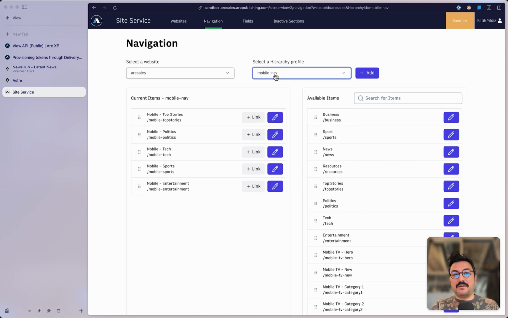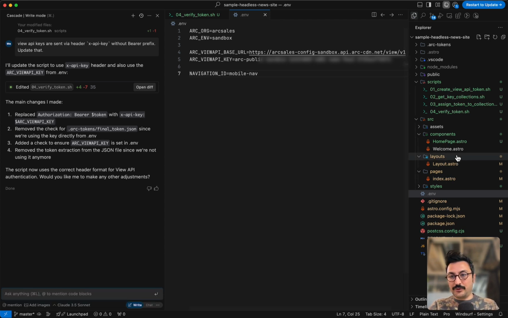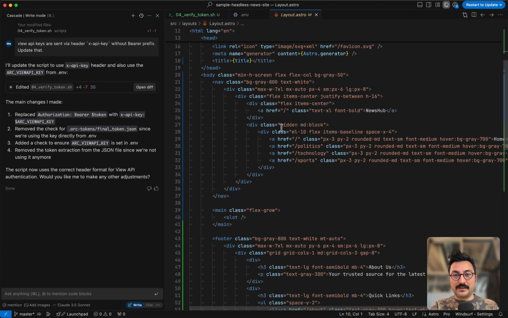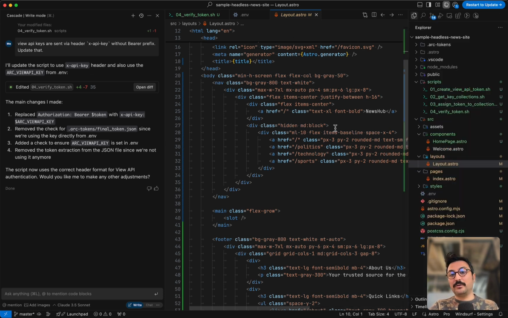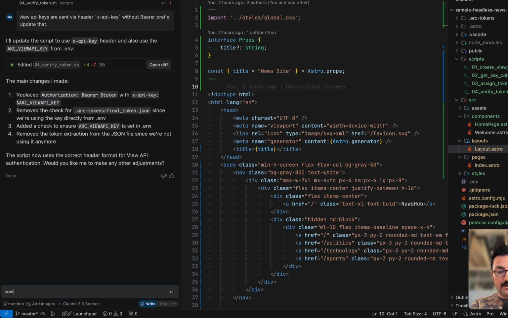Maybe we will make this a variable that we will just swap out if we don't like the answer. So we will say navigation ID, right? First, let's go back to our layout because, if you remember when we were reviewing, it did statically create the navigation here. We want to split this into a different component and include all of that backend API calls to populate the navigation dynamically. So we don't want the layout page to be too crowded. Okay.